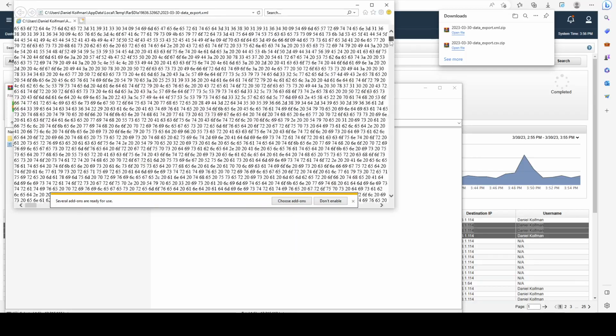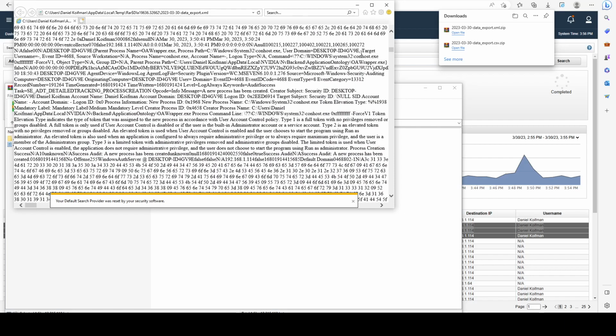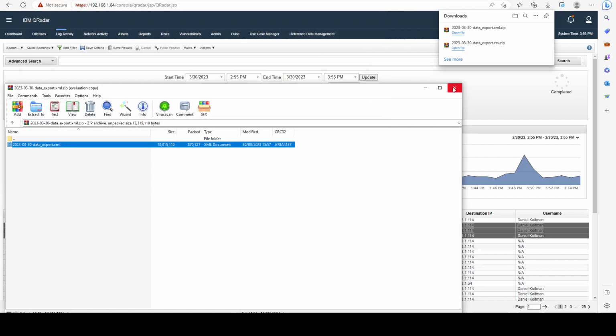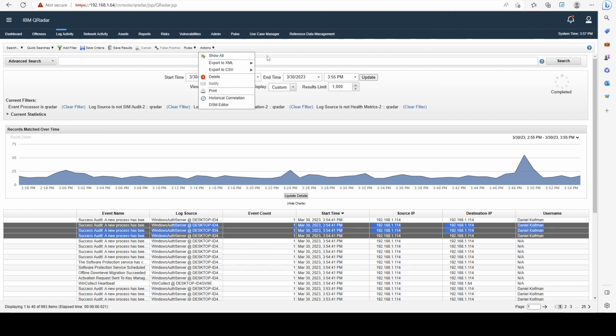So yeah, it's not very helpful for us to read this, but usually when you're troubleshooting problems related to events, IBM support is going to ask you for an XML export, so they can load it on their labs and perform what you have done in order to achieve those results. So just remember that you have two of those options. You're going to mainly use CSV.